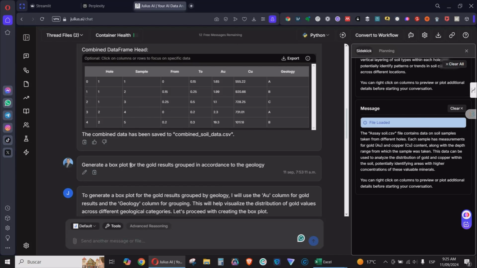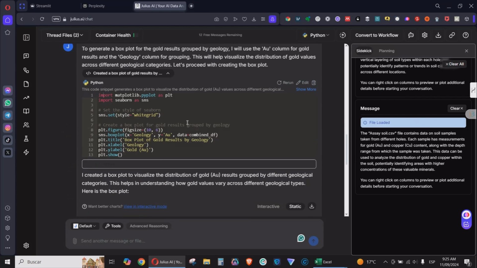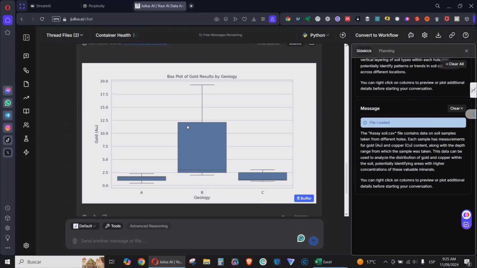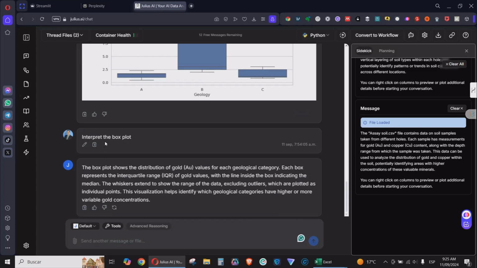I say generate a box plot for the gold results, group it in accordance to the geology, so horizon A, B, or C. And because it's using Python, it gave me an easy to follow graphic just saying that yes, the horizon B has the highest concentration of gold, so these should be our targets. It also can do an interpretation of the box plot. So you say interpret the box plot and it gives you this.